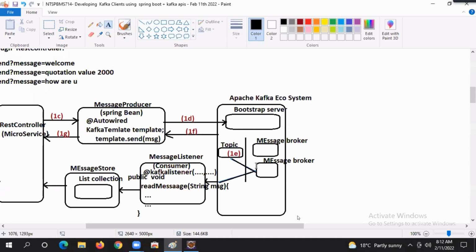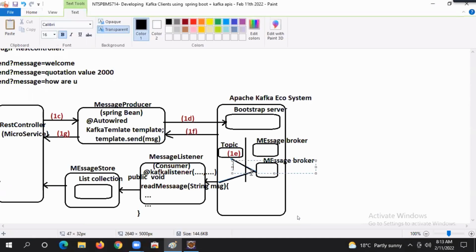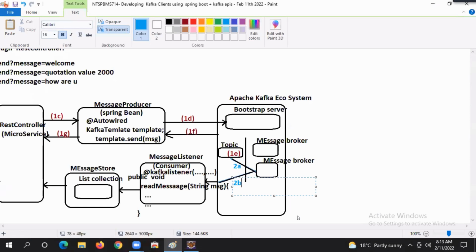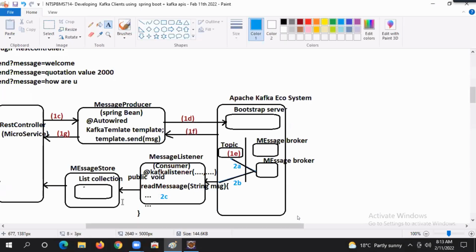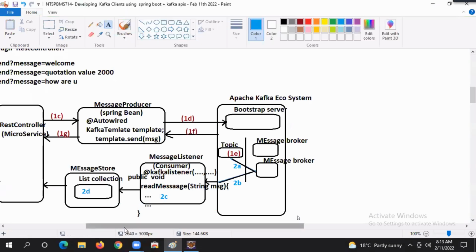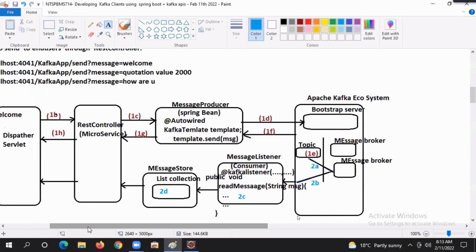Now tell me: this is 2A, this is 2B, this is 2C, this is 2D. Next.